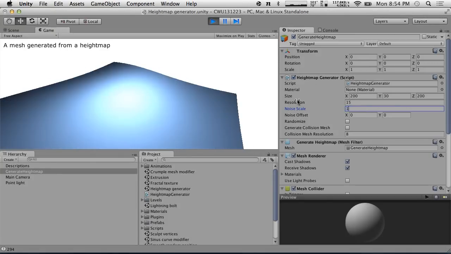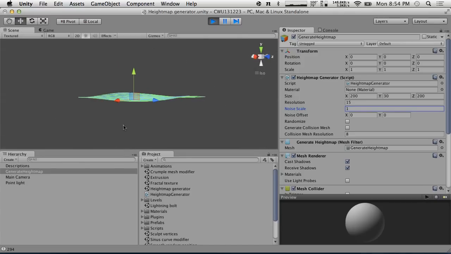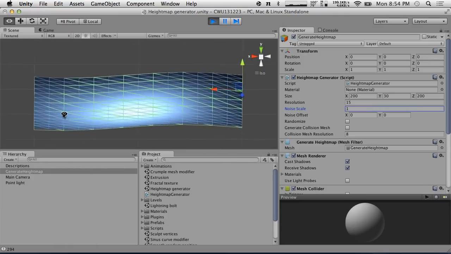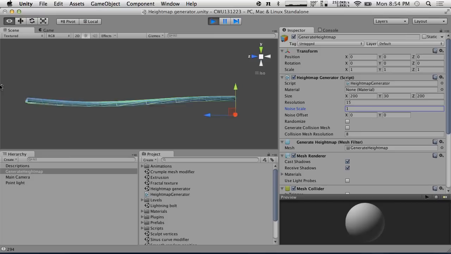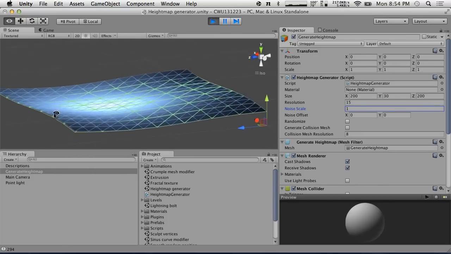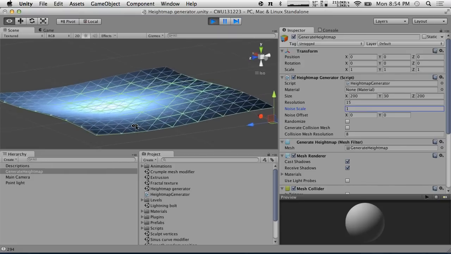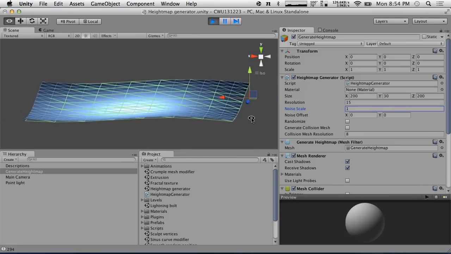Alright, so if I do noise scale of 1, does this match? Not quite. Not quite, but it's a little bit closer. See, it's a little off. That side looks really good. But that side is a little off. Yeah. It's all a little off. Interesting. Must be sampling this wrong somehow. That's the only thing I can think of because it should be consistent. Should. Assuming the numbers are the same.